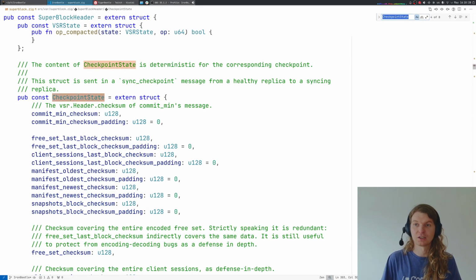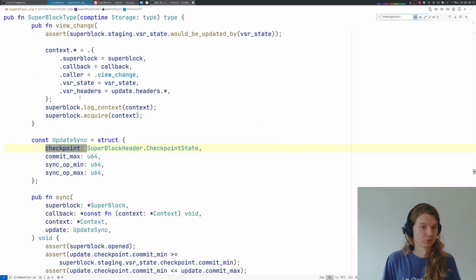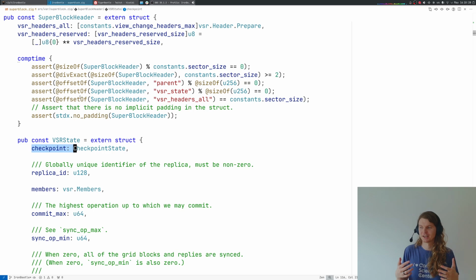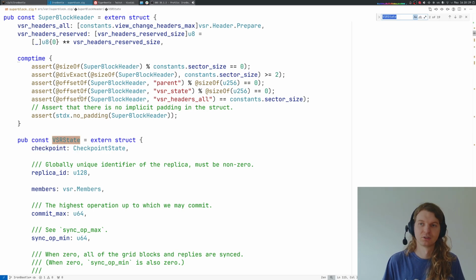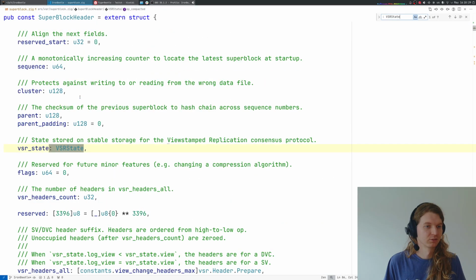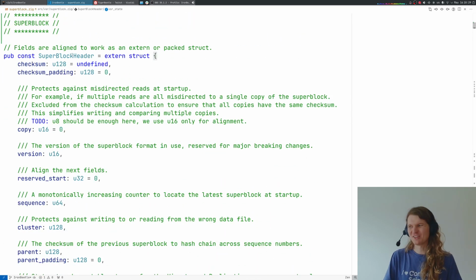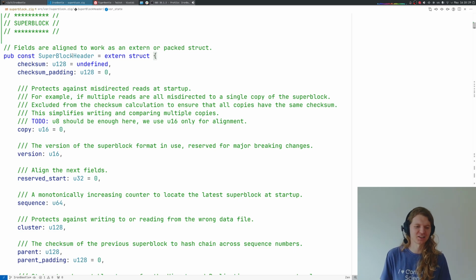The checkpoint state itself is stored inside the SR state, and the SR state is stored in the superblock header, and I think as of now superblock only contains the header, so it's slightly a misnomer.